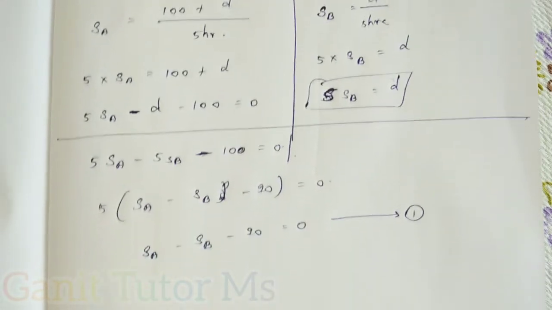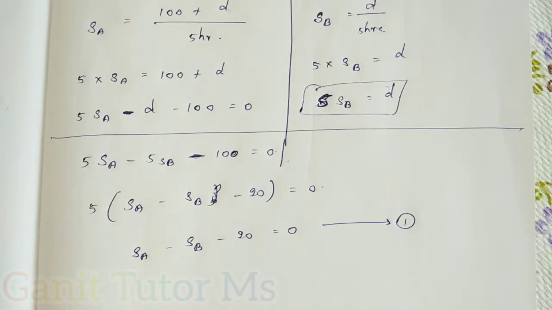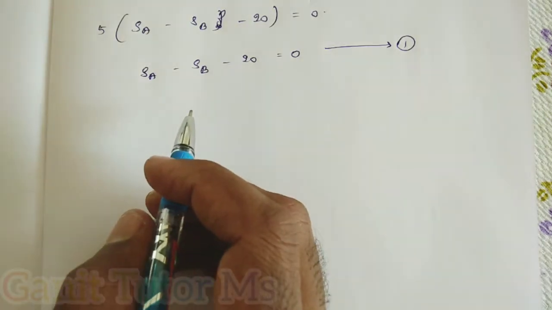Clear? Actually, from the first condition alone, we found this. What is the first condition? The two cars traveled in the same direction at the same time with different speeds. So, from this condition alone, I found the first equation. Clear? There is a second condition. The second condition is nothing but what is given here.